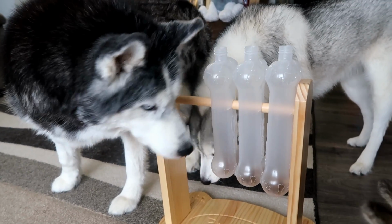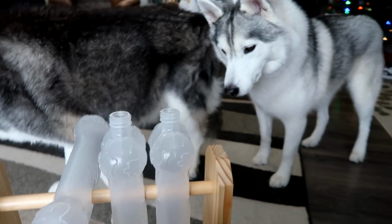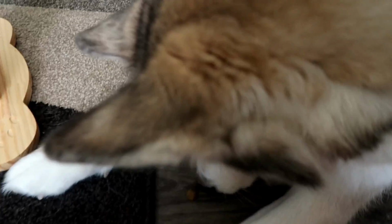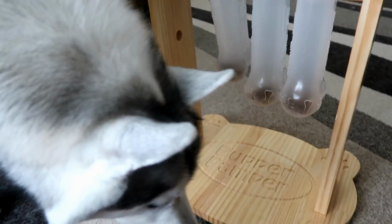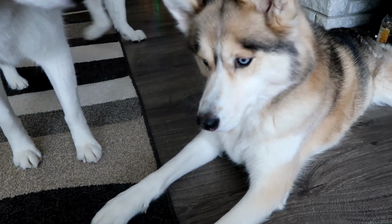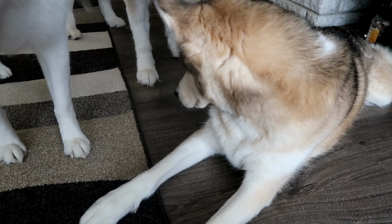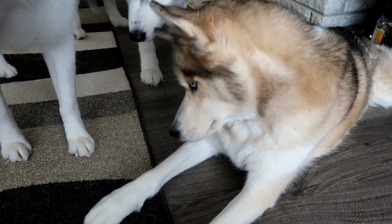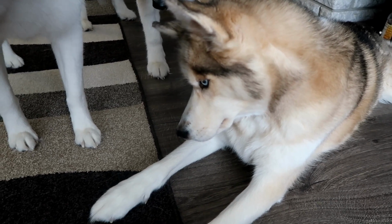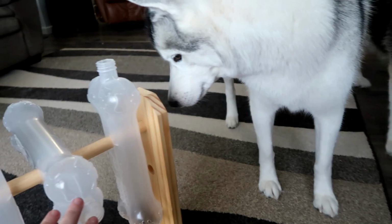Push on him. All right, I'm gonna tip one over. Are you watching what happens? Oh man, treats come out. One right by Shelby. See? Did you see how that worked? I think my favorite reaction is Shelby when you shake it. She's like, did it fall down? Did the treats fall out yet? I've been waiting for treats to fall out. Even Memphis is like, have they fallen out yet?